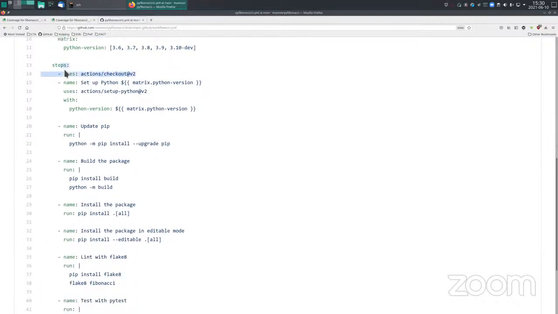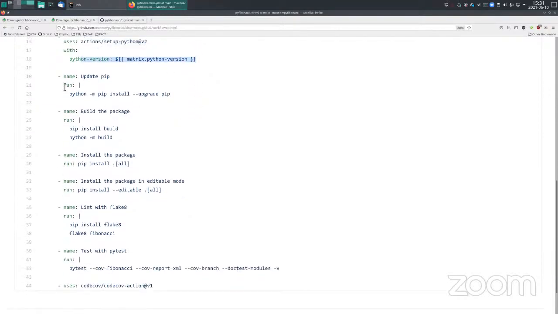So there is this, basically it's a plugin mechanism. So I can define that I want to use this checkout action here, which basically just clones my repository. Then I can use this setup Python action that will install Python for me at the specific version I can define here. And then I can just give commands that should be run. So I have one step here that just updates pip, so I'm sure that I have the most recent version. And then I can run the build steps, which we will learn about more in the next lecture.